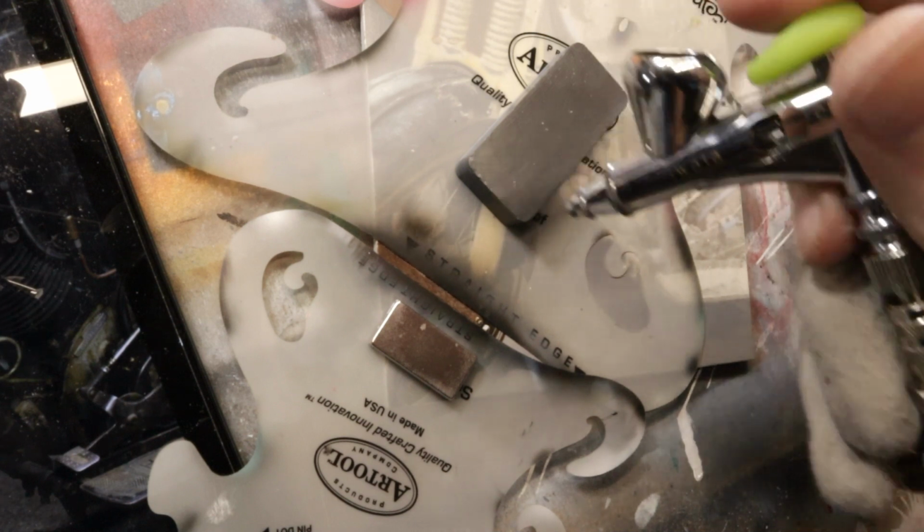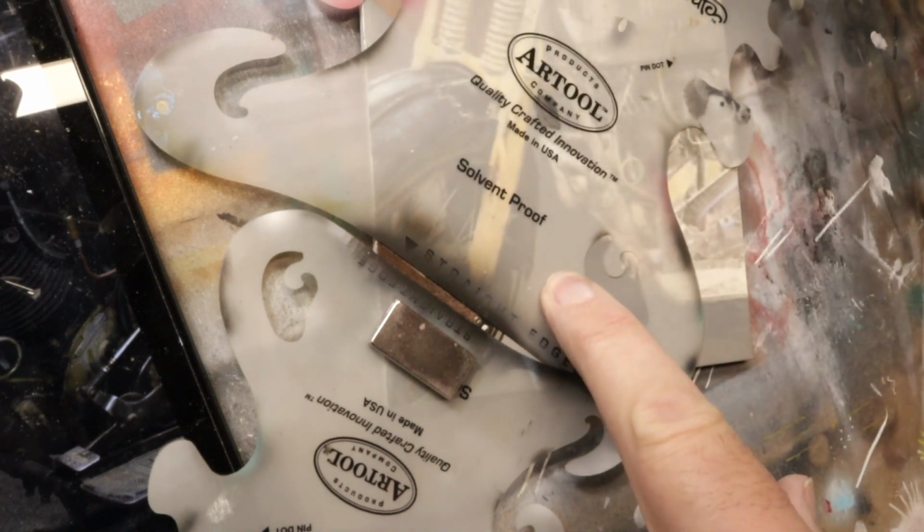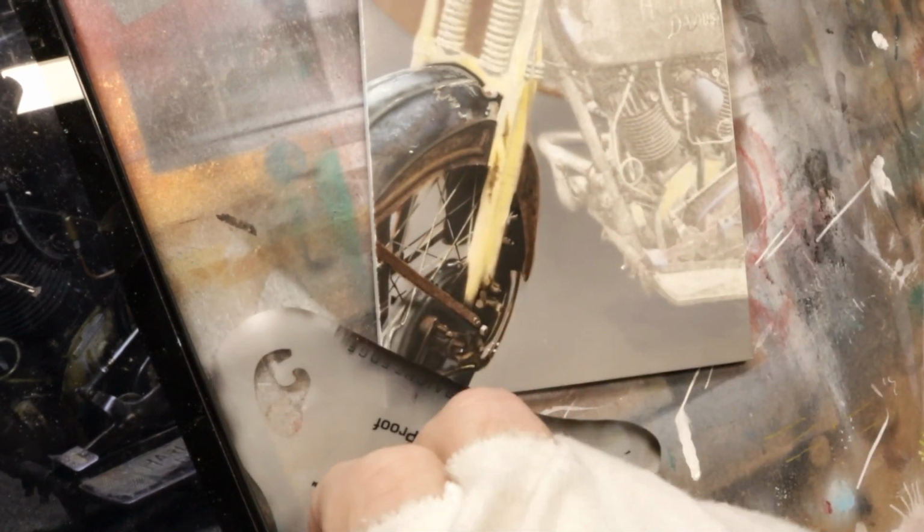There we go. So really, really light, just kind of letting it go and then stopping and taking a look at it until it's where it needs to be. And it is where it needs to be. There we go. There it is. Okay, so that's the strut.